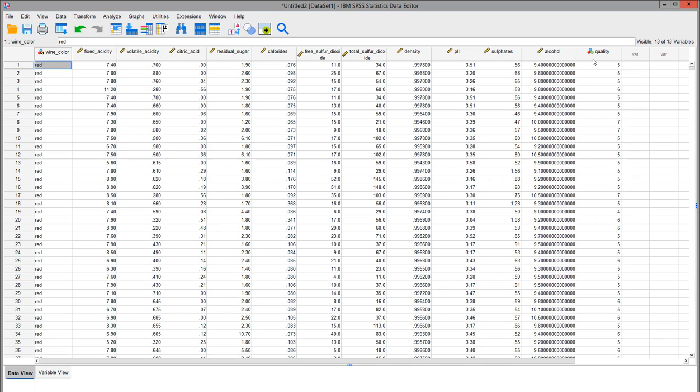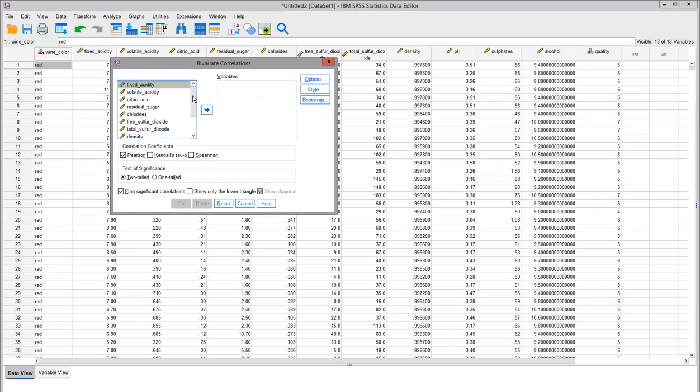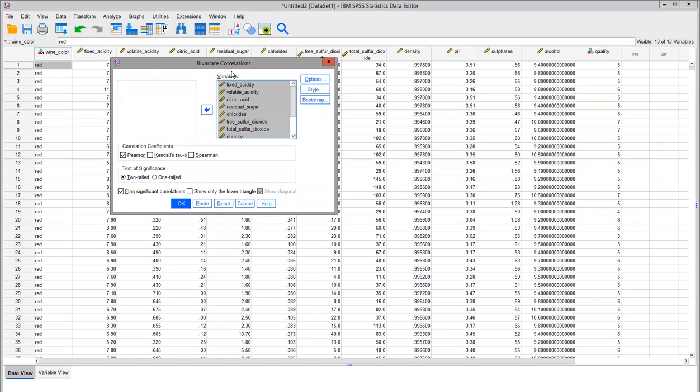So that being said, we're going to move on to the next phase, which is to look at our different variables to determine which one will most likely improve the quality of wine. And first, we're going to start with looking at the relationship between those ingredients and wine quality, only to help us better understand the multiple regression output when we get to that stage. So we're going to click on Analyze, go to Correlate, click on Bivariate, and I'm just going to select all of my variables and put them over to the variable section.